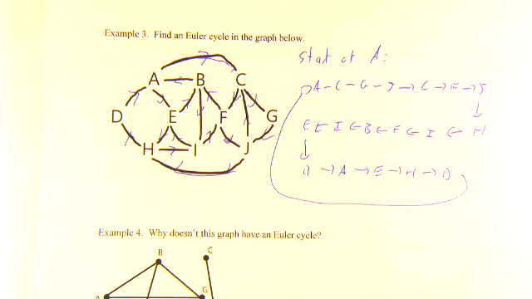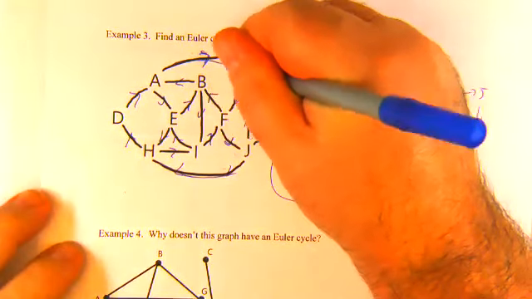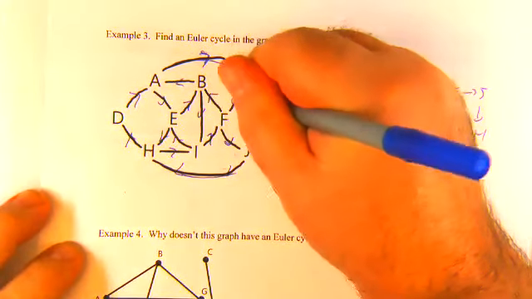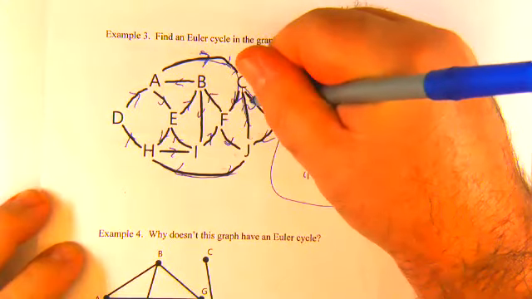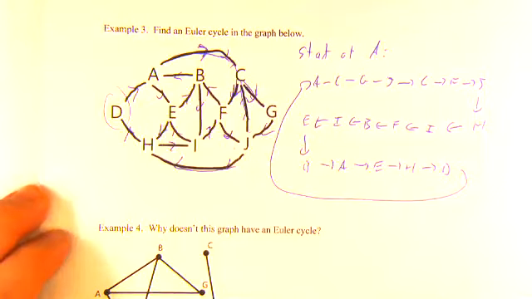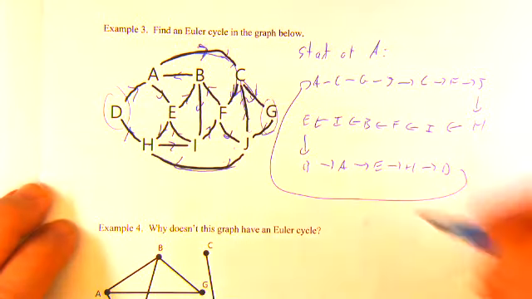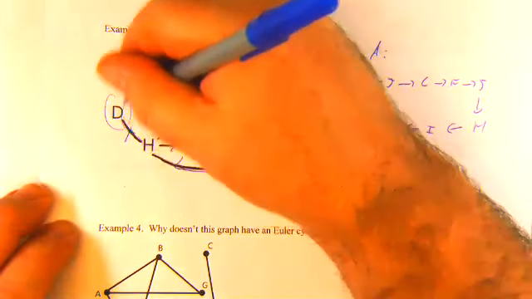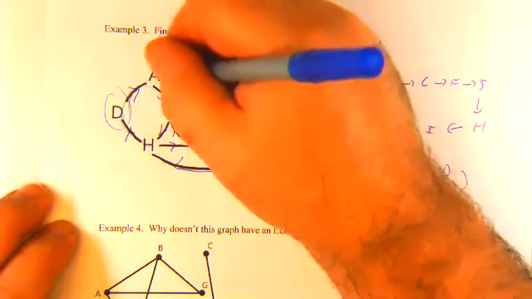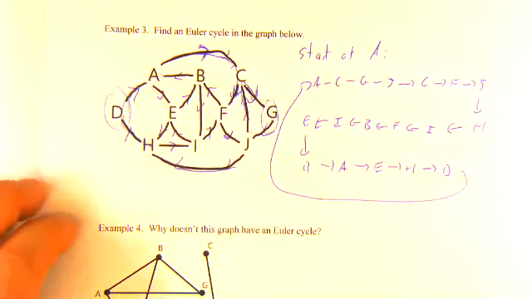But notice that you have to go in and out of every vertex, and that always takes two: one edge in and one edge out. Degree 2 vertices are features that are kind of important because there's only one way through them. Like A, you can go in and out a couple of different ways, but D, you're going from H to A or A to H. That's the only option. And we'll see degree 2 vertices again.